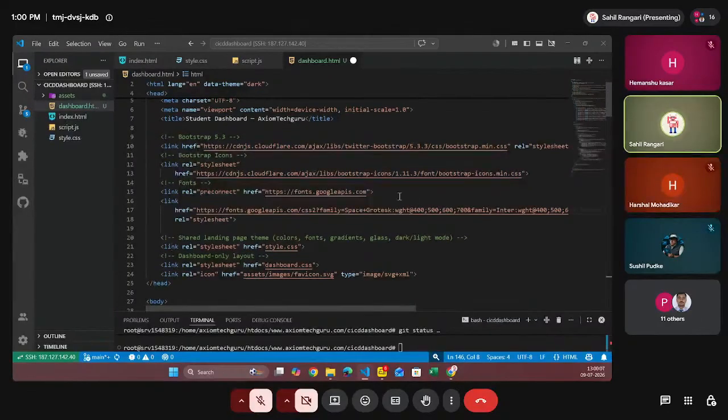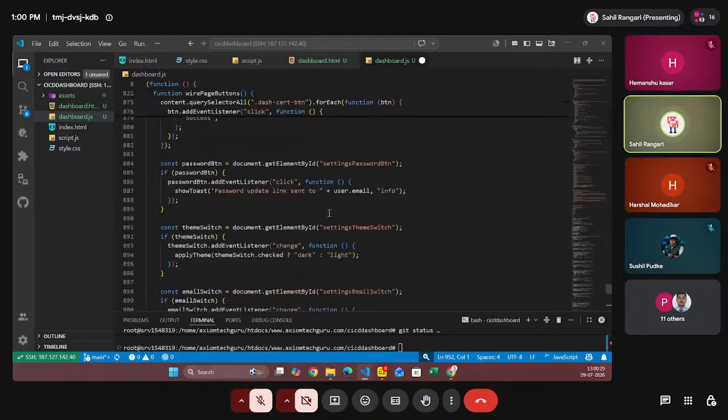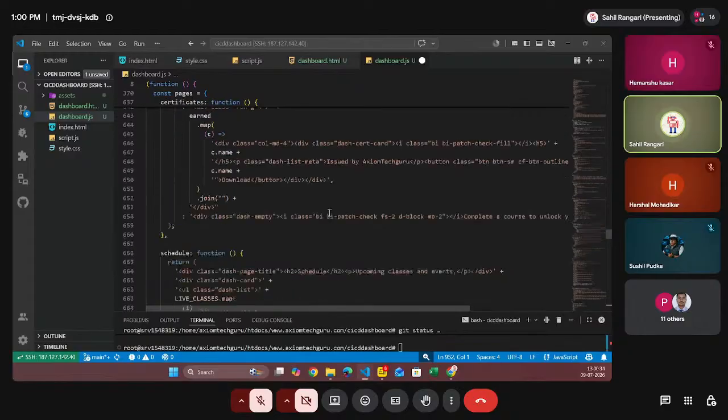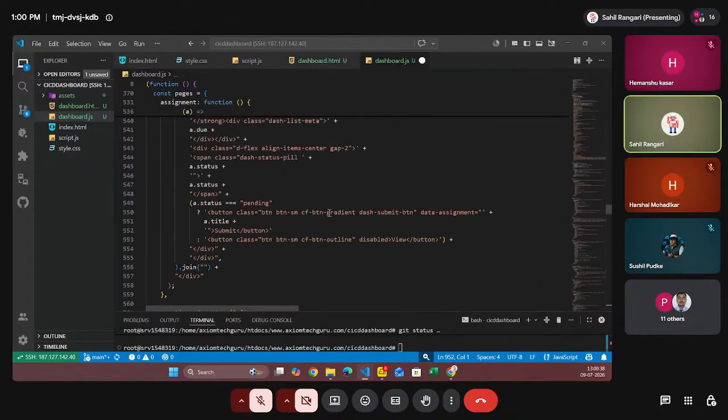And for that dashboard, we need CSS and JS as well. So we'll create the dashboard JS file, which manages everything of the dashboard, and every interactive UI of the dashboard will be managed by the JS over here.